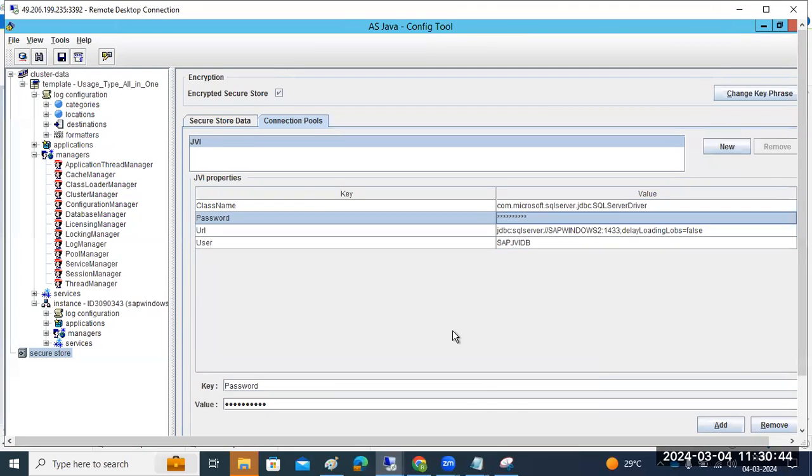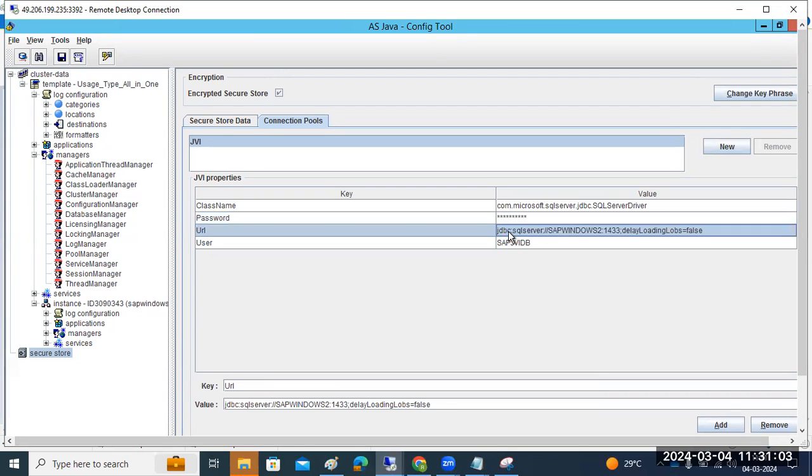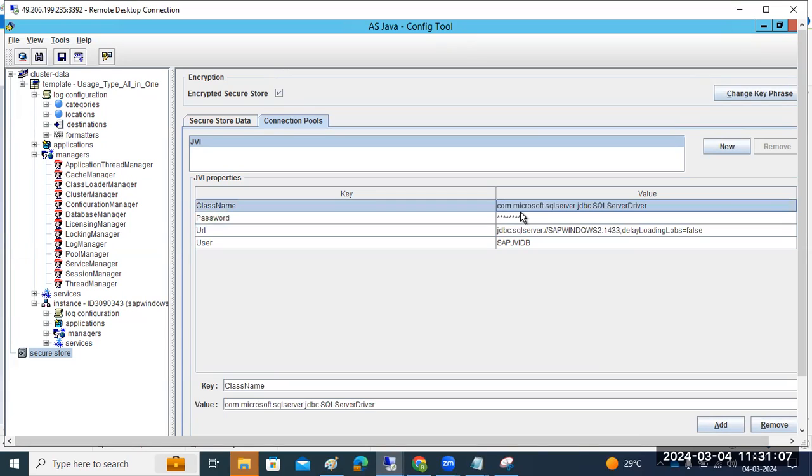This secure storage holds the connection parameters to your database, JDBC. If something is wrong with this and you are unable to start the system, then these connection parameters are very important.